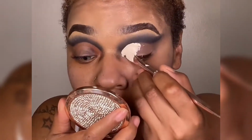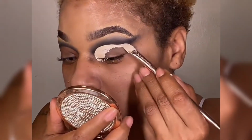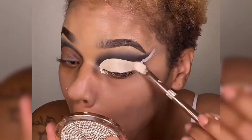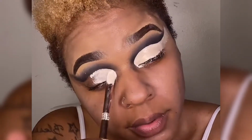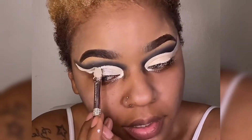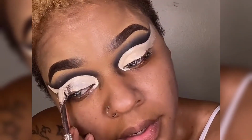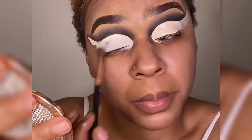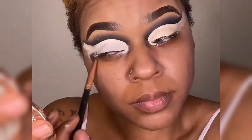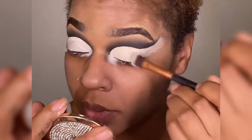I'm going to go in with some P. Louise Rewrite eyeshadow base, and I'm going to start creating my crease. You always want to take a dry brush or a clean brush to blend out that eyeshadow base, because you don't want it to be wet. When you use the matte shadows, you want to make sure that that is nice and dried down before applying it, because it starts looking cakey.